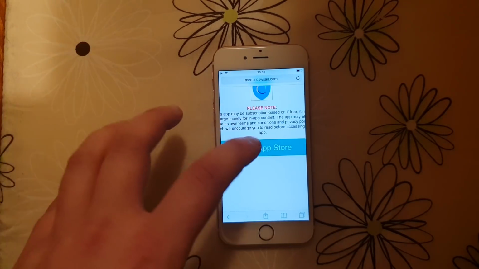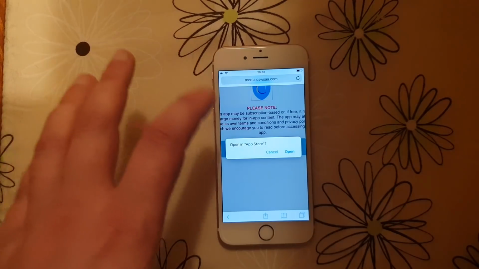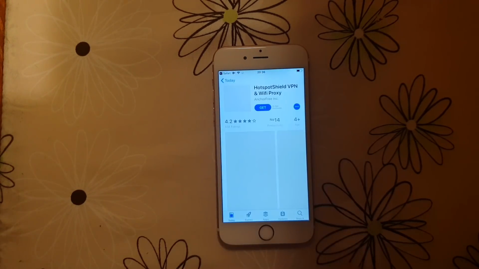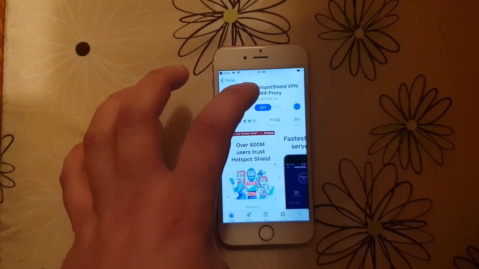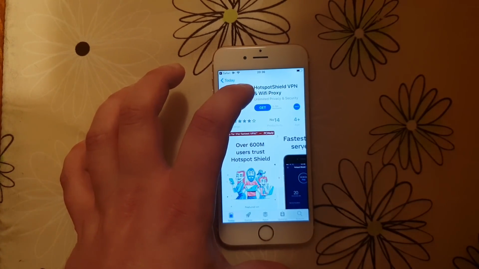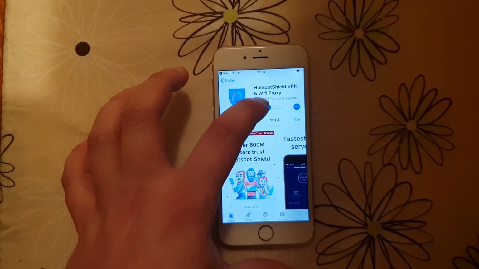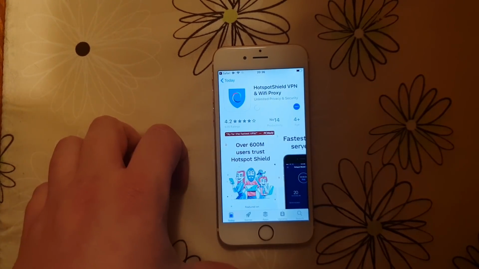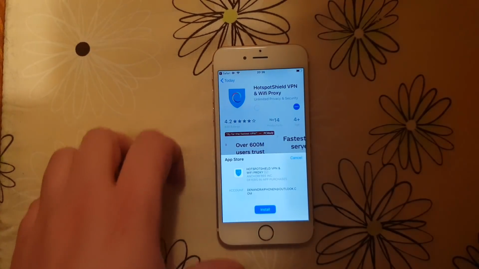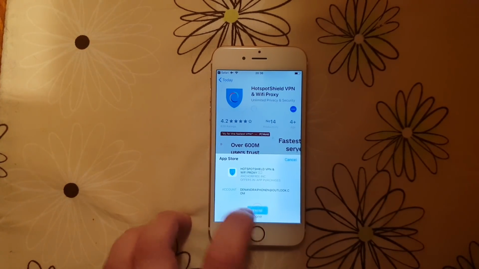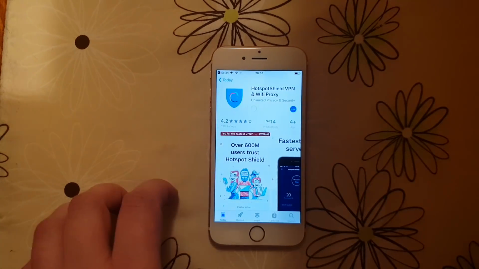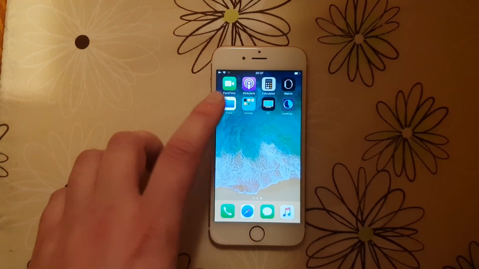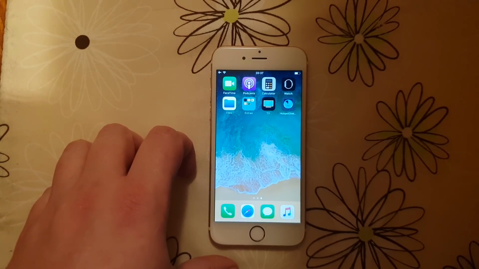All of the apps are of course 100% free, and they do get patched from time to time. So if it doesn't work on the first try, then you simply need to try another app, because that app has been patched. But like I said, they are all, of course, 100% free, so you get nothing to lose. And now the jailbreak injected app is being installed.